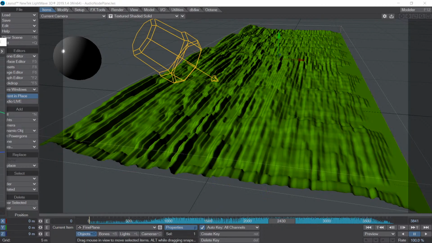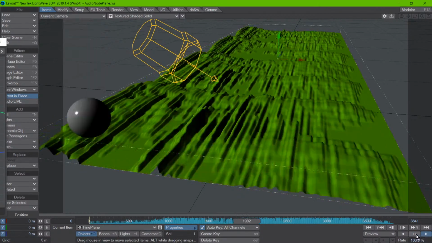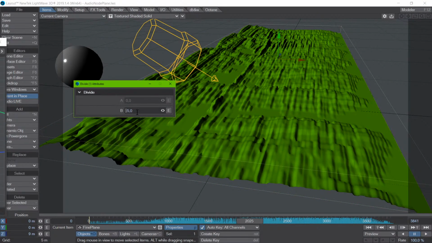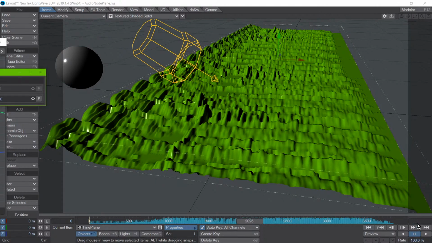You will see that it's showing less time, essentially. And if I play it back now, it's going to scroll a lot faster. Whereas if I turn this down, make it -1, for example, then it's going to scroll a lot slower.